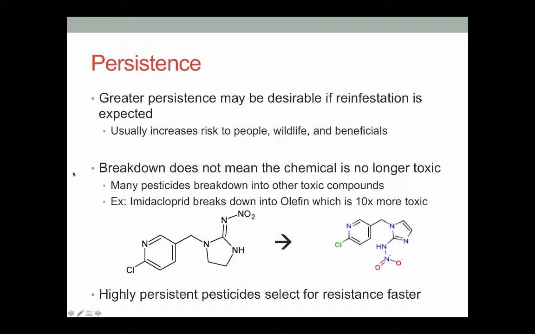And finally, a point that was brought up is the idea that just because something is broken down, that doesn't mean it's safe. Oftentimes, the breakdown products actually can be more toxic than the initial compound that was put out. For example, imidacloprid breaks down into olefin, which is actually 10 times more toxic to insects than imidacloprid is itself. And so just because it's not imidacloprid anymore doesn't mean that it's not out there killing bugs.